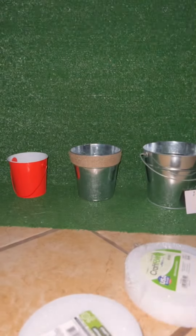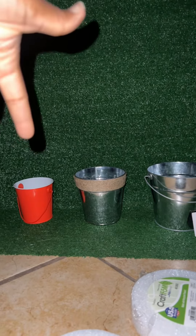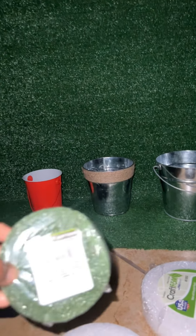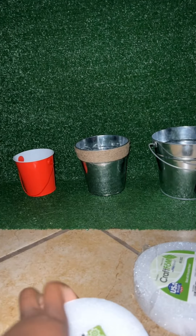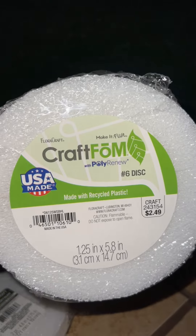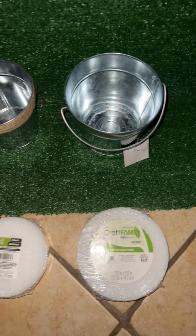With each can we have small, medium, and large. The small one comes from Dollar Tree, the medium one from Dollar Tree, and the big one from Hobby Lobby. With the small we use this foam block from Dollar Tree, with the medium we use this foam block from Dollar Tree, and with the large we use this one from Hobby Lobby. That's the difference with the small, the medium, and the large — and you can see the difference.